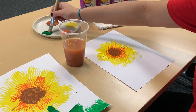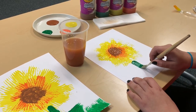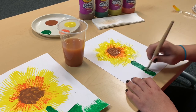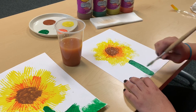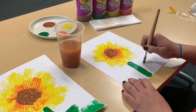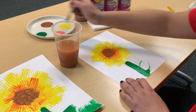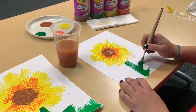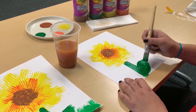Go ahead and dip into the green paint, and just from the bottom of the flower, draw straight down, filling in any gaps you might have missed for the stem. Then you're going to create a leaf. My best way to do it is just kind of create a C shape — a big wonky C, or kind of a weird circle. Whichever way works for you — it is your flower.